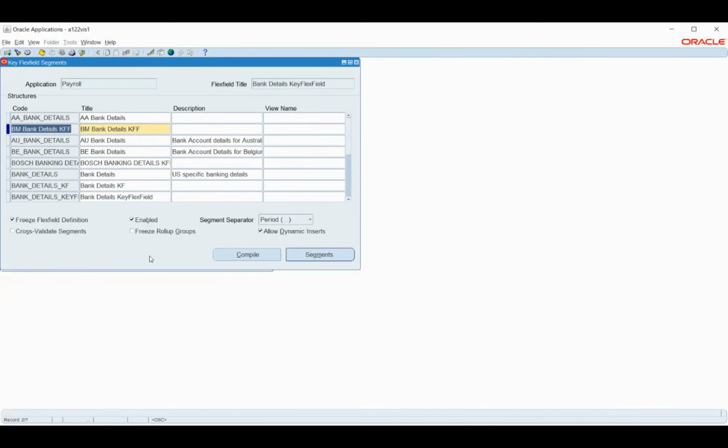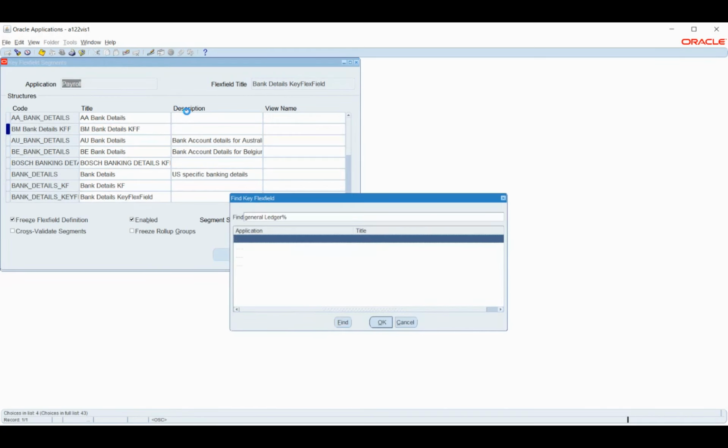So the final KFF that we will have to define is the cost KFF, the costing part. Firstly, I'll check the combination that is used in GL chart of accounts.